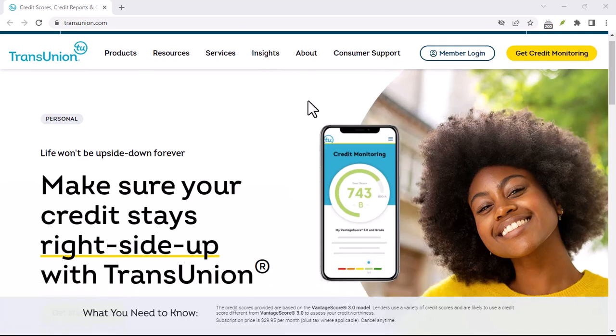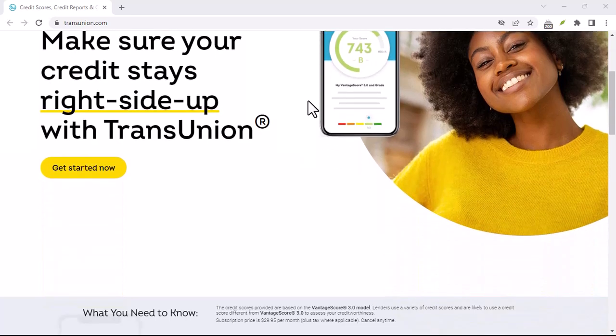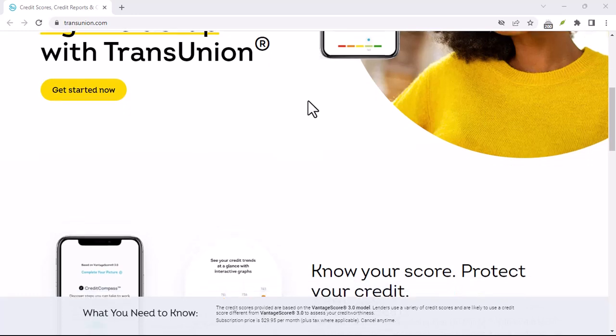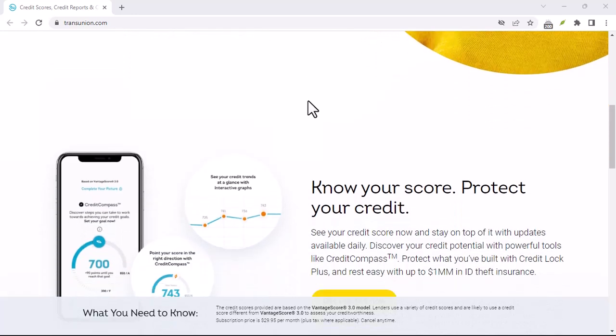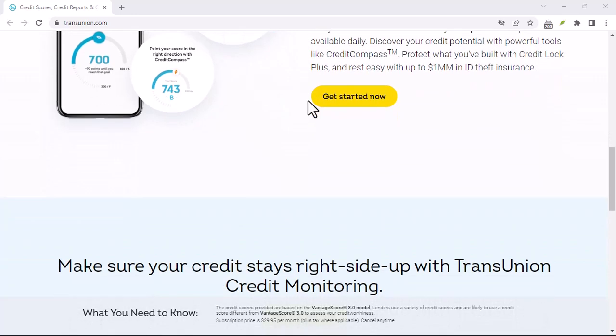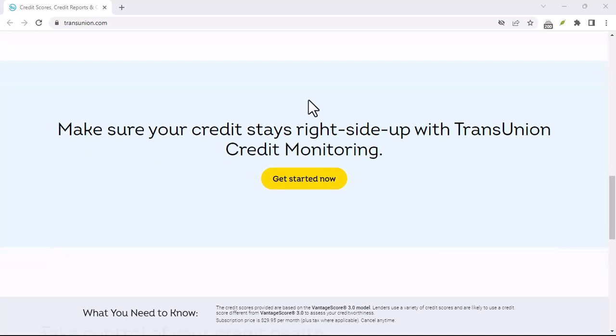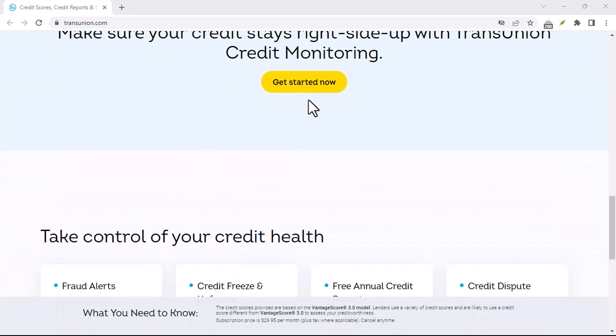One of the most valuable features of the Transunion app is the ability to monitor your credit report for signs of fraud. Identity theft is a real threat, and keeping an eye on your credit report can help you detect suspicious activity early on. The app will often send you alerts if there are any changes to your report, so you can stay on top of things.